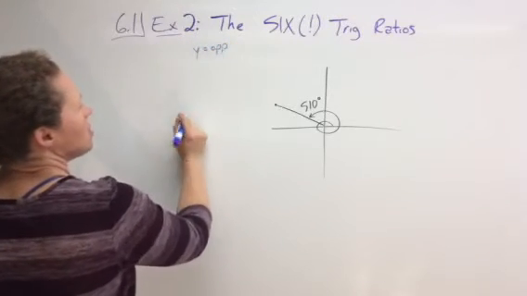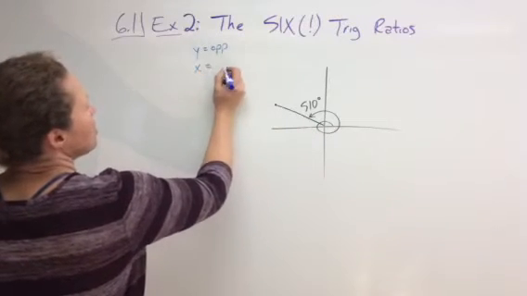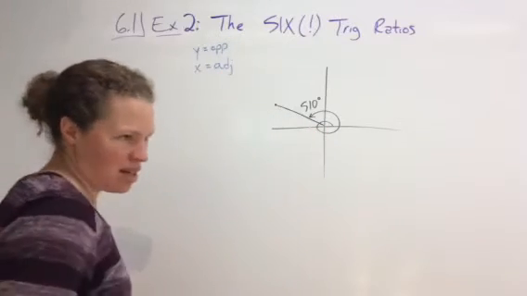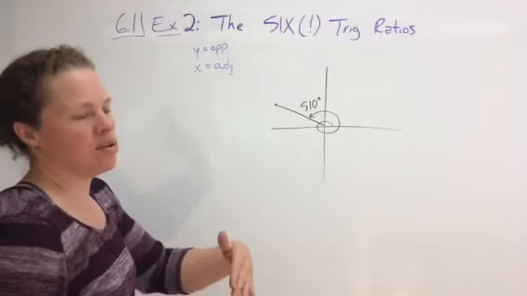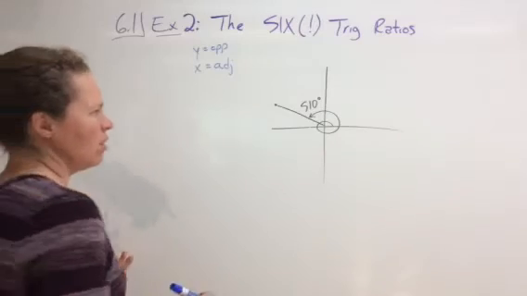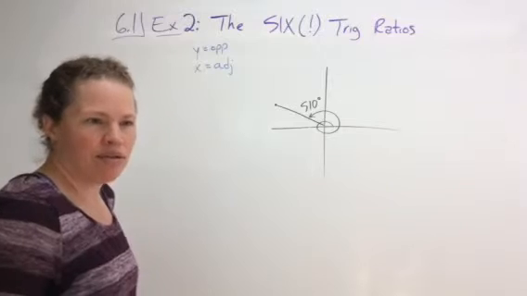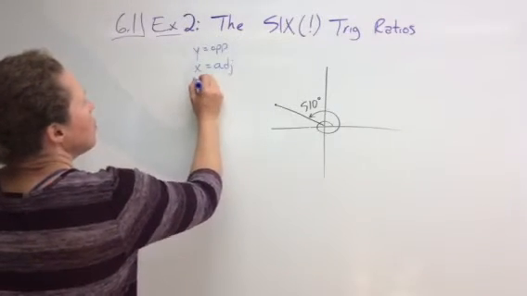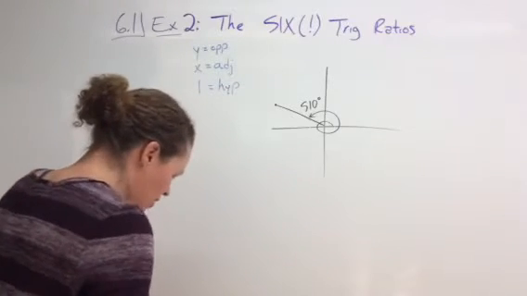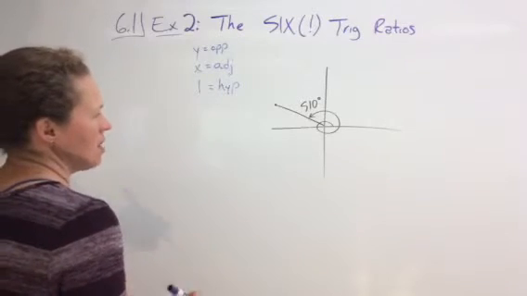Y is actually the opposite side because it's always going to be opposite of the angle. And x is always going to be the adjacent side because it's always going to be adjacent to the angle, because the angle is always from x to the terminal arm. So if we know that, then we can go through and figure out all of our ratios. Now, remembering also that the terminal arm itself is 1. So 1 is the hypotenuse. All right, so those are our basic values, and we can start determining the individual ratios that way.